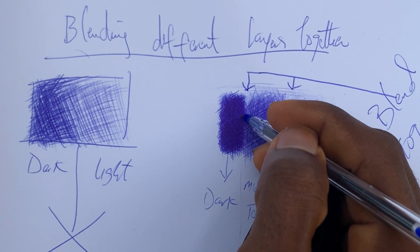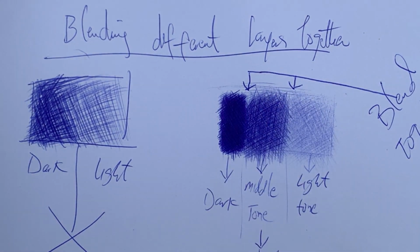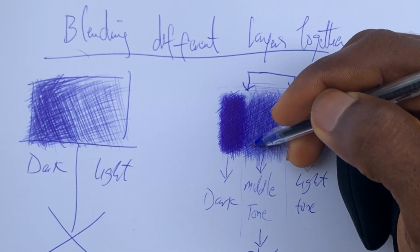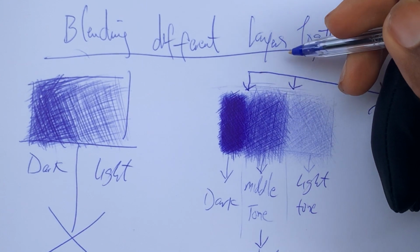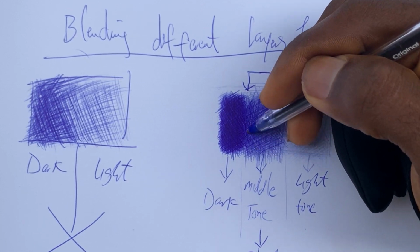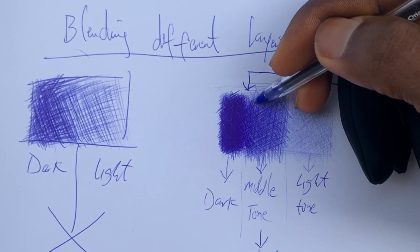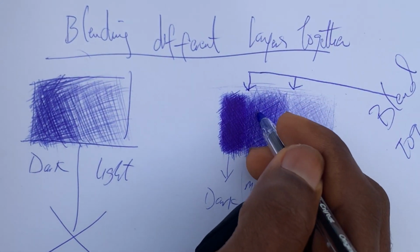So for you to get this smooth blend transition, what I do is, using my cross hatching technique, on one edge closer to the darker tone, not on the dark tone, on the middle tone, I'm going to use a cross hatching technique with a little more pressure and try to blend it with my dark tone. So this is done by overlayering your pen stroke on the middle tone until it blends with the dark tone.